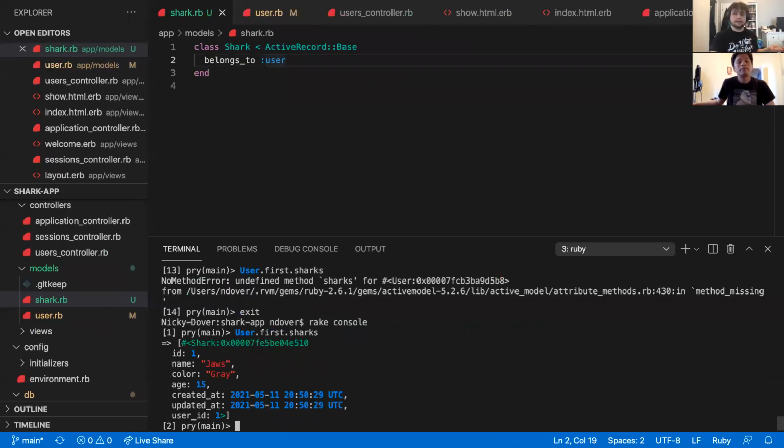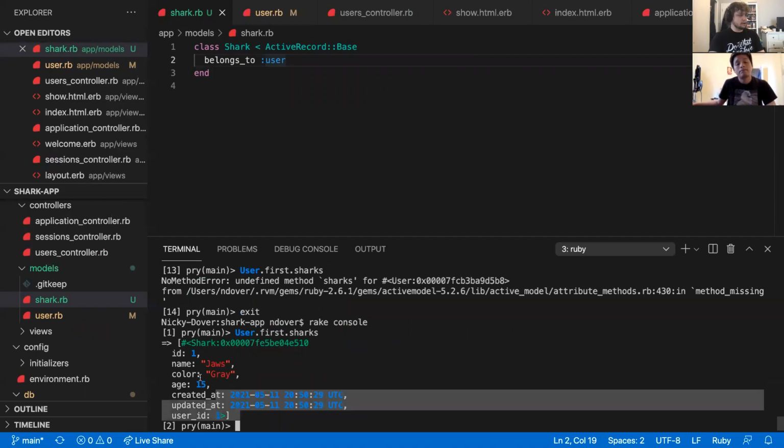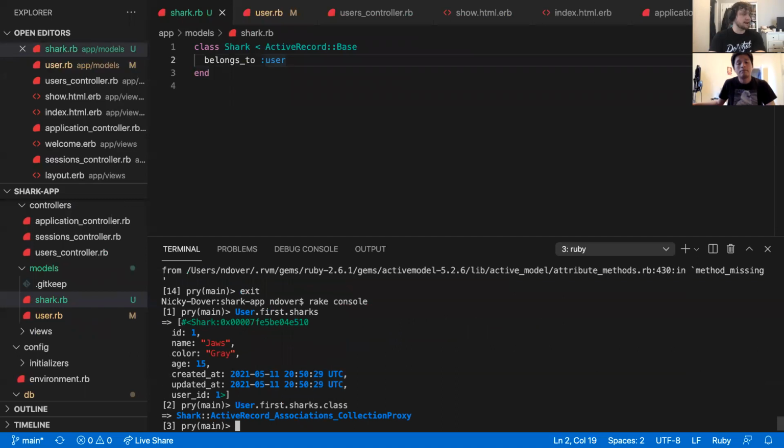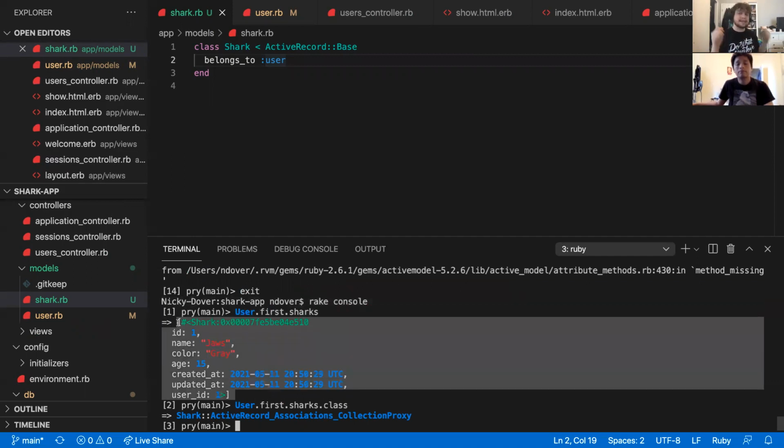And now we get an array of the sharks. There's actually an ActiveRecord associations collection proxy, not an array. Basically what this does, it does a lot of optimization for you under the hood. It's only in Pry that it loads this up as an array. Usually it just keeps it as a SQL query to run eventually until you actually need to render something. So that's just a weird magic thing that ActiveRecord does under the hood. It allows us to chain a lot of ActiveRecord methods, and then it'll eventually combine them all into a SQL query.